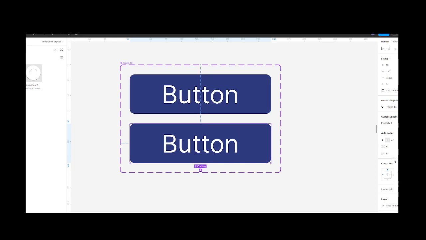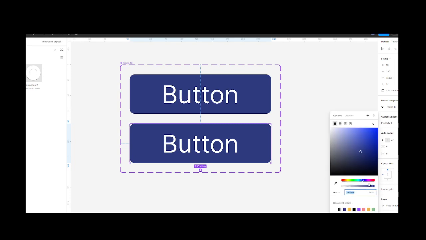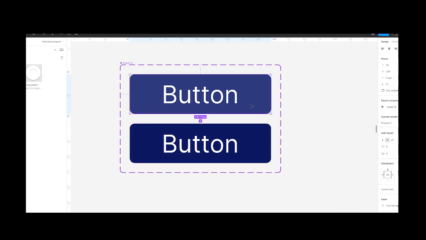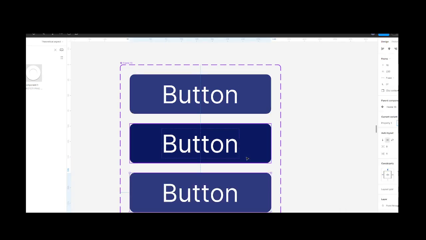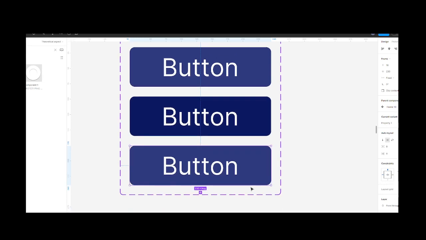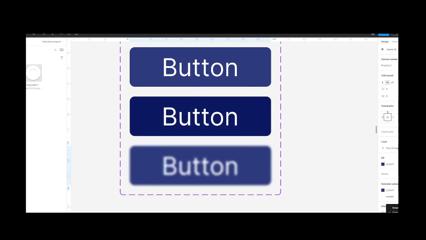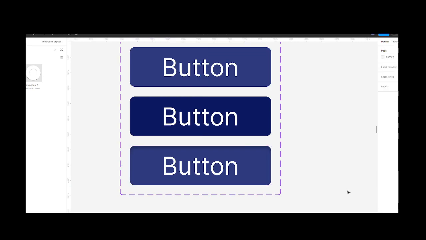For me, I want it to be a darker shade than the first one when they hover it. And then how do I want it to look when people press? So we duplicate this. When people press, I want it to look like the button is pressed inside, so I would add inner shadow to that. Inner shadow, good.